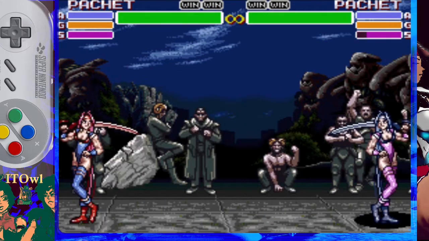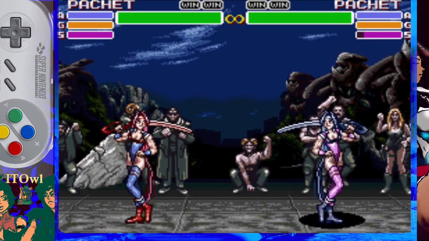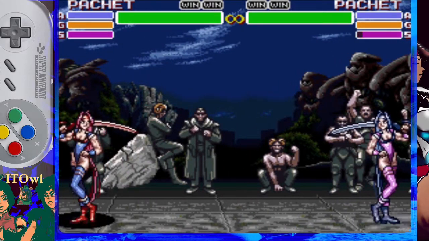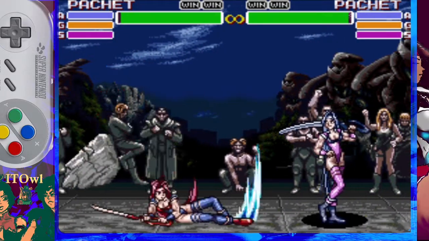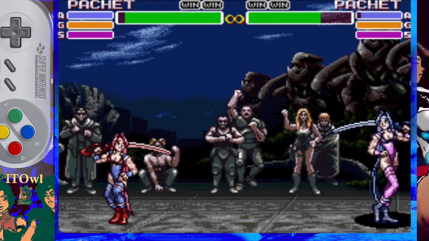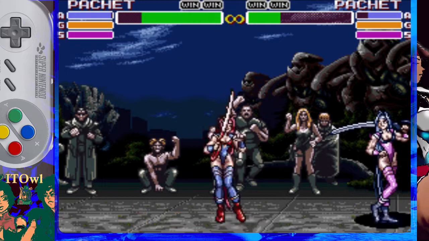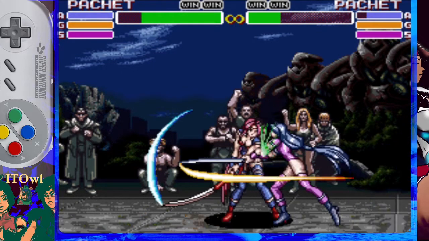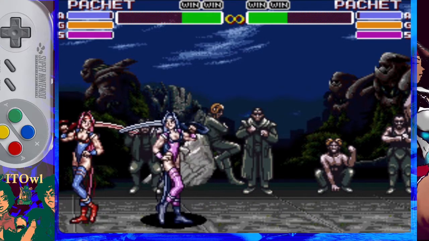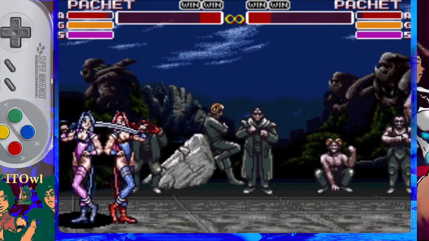So forward dashes in this game don't start up immediately. They have a startup period and they have a recovery period, unless you cancel out of the recovery period with a normal. You can't cancel out of forward dash with normals or specials or supers. Back dashes are frame 1 invulnerable. These are your dodges. That's how you get out of tight situations.